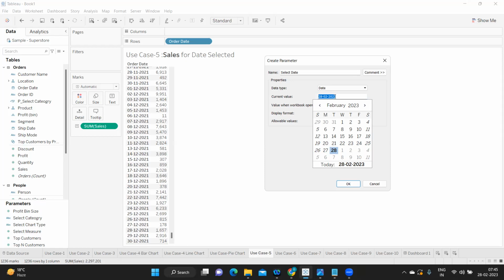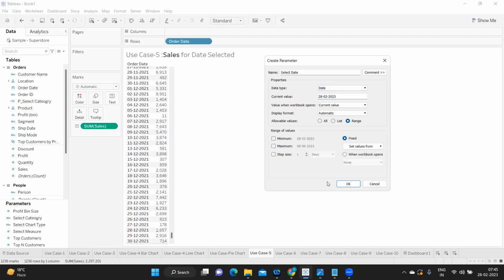But it is not necessary that your database should also have the latest value. Like say, observe our scenario, we do not have the latest value, but you want your parameter to work according to this. So I can select range here, and here we have an option called as a fixed option. So here I can set my date values according to my field. So I'm selecting set values from my order date. Now see here, automatically my minimum date is this and my maximum date is this, and by default it is taking the maximum date. Automatically it is applying. Okay. So it is syncing its date values according to that.